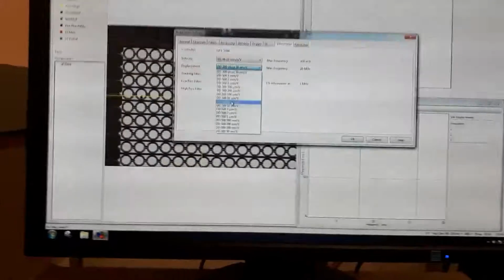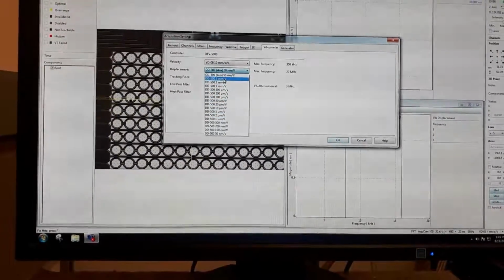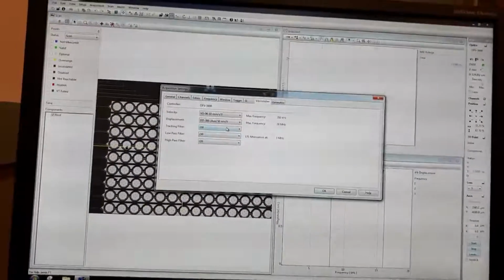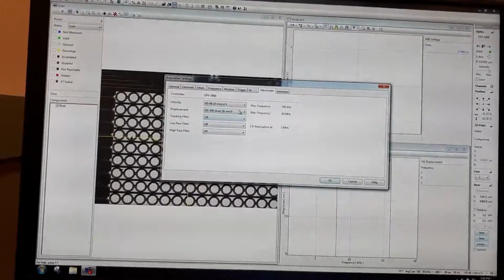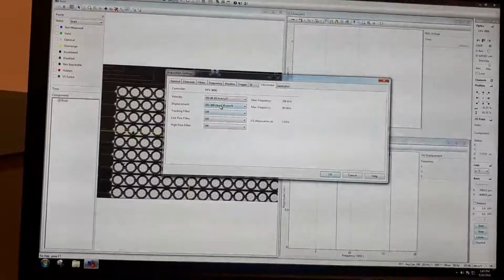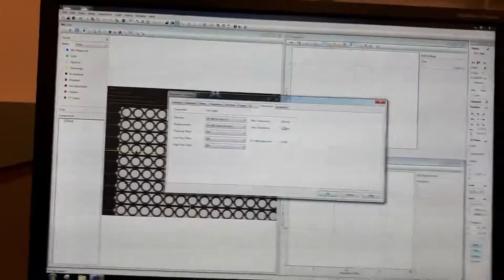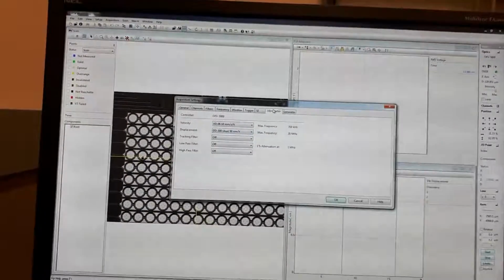That's why it's between parentheses. So we have another displacement decoder, and that's probably the one connected in here. For our case, we're gonna use the auxiliary one that goes up to 20 megahertz. That's the only option we have for this displacement.